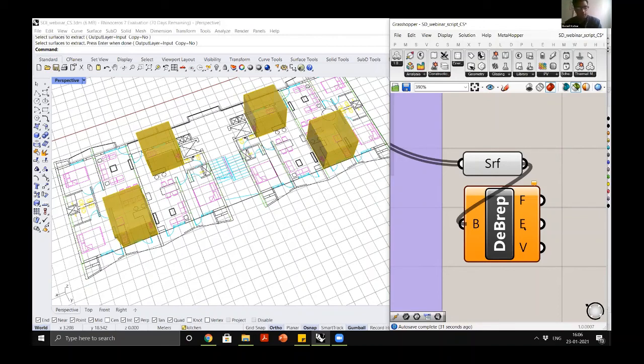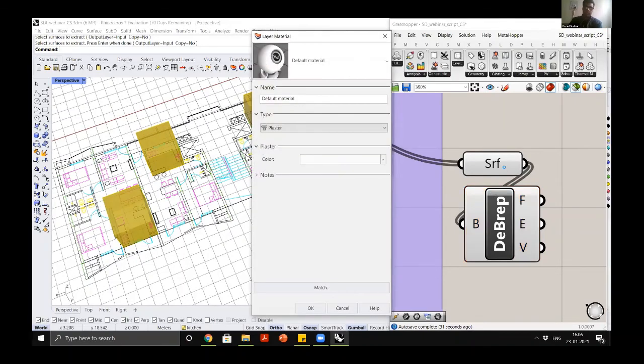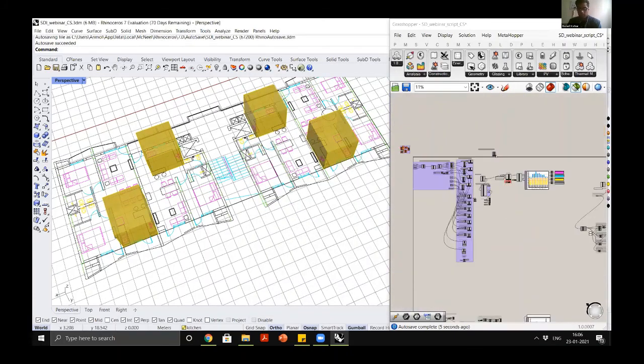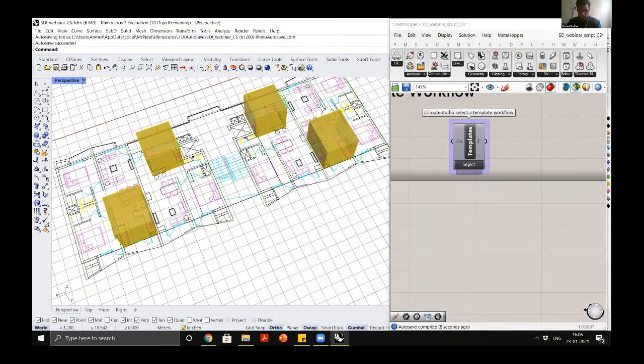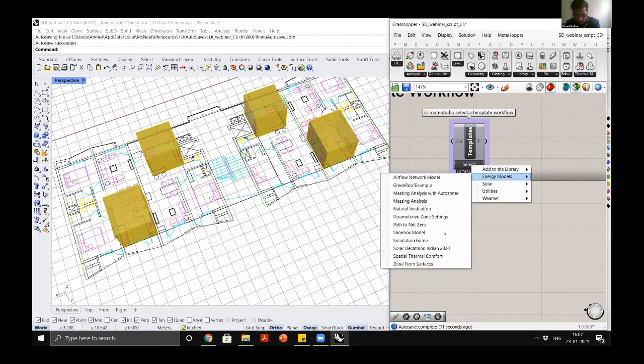If you go into the directory of Climate Studio, there is a script for Solar Decathlon India. In that script, the same kind of workflow is made, so you can use that particular component itself, and you can model the shading devices. I think this is the workflow. If you open this workflow, you will find a tab where the shading devices are made. Just pull out that particular part from the script and attach it with your window. I think that should work.